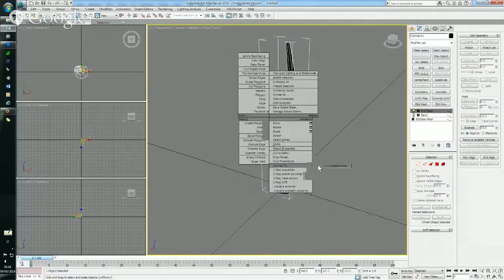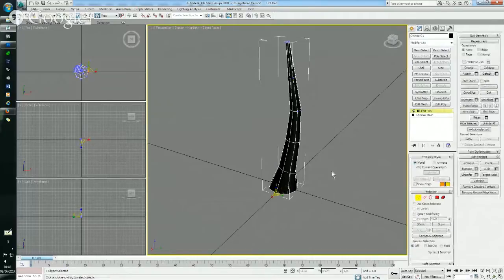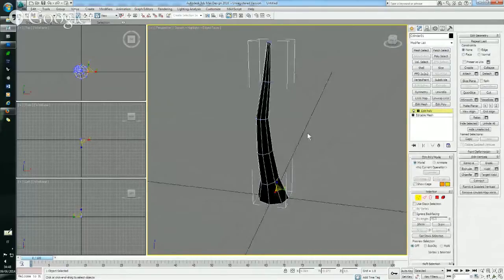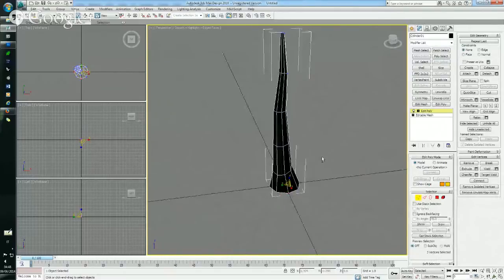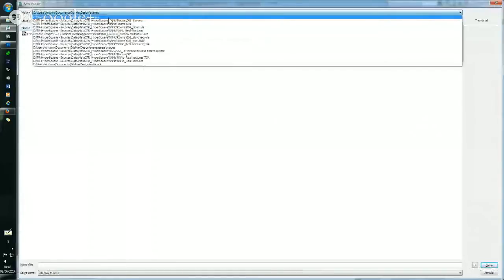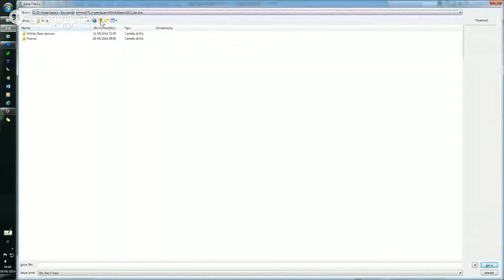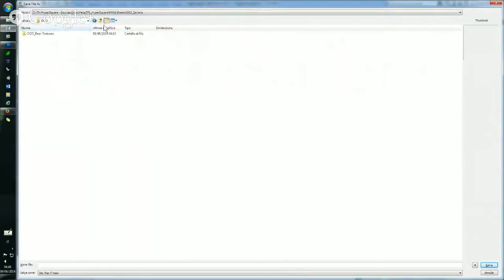Again, I convert it into an editable mesh, but actually I want to use the edit poly options. I'm going to save. Later I will tell you why I'm doing all of these passages.